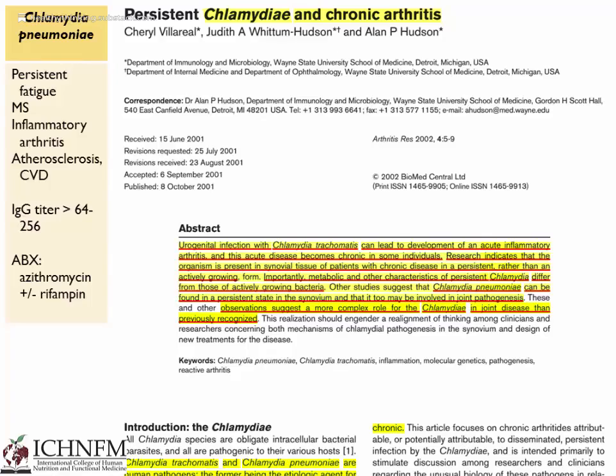So basically, when we think of chlamydia, we want to think of Chlamydia trachomatis. We also want to think of Chlamydia pneumoniae. Both of these bacteria can trigger persistent autoimmune type inflammatory disease. So we can test serologically for the presence of both of these. Obviously, for Chlamydia trachomatis, you can also use genitourinary swab and culture as well.